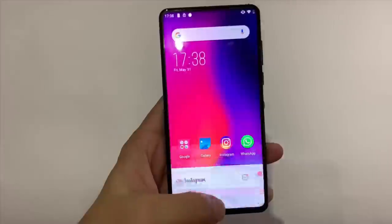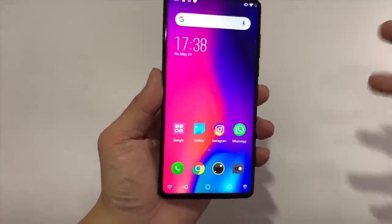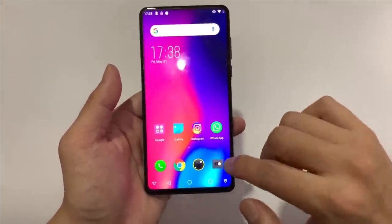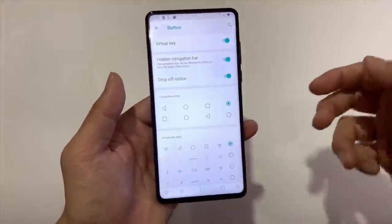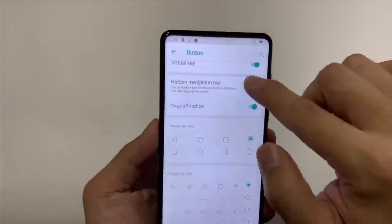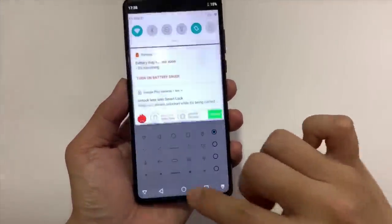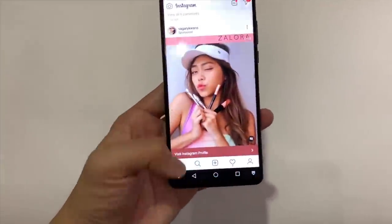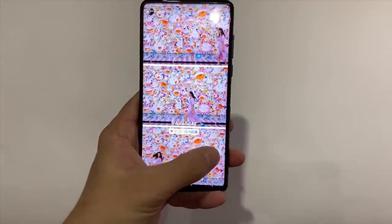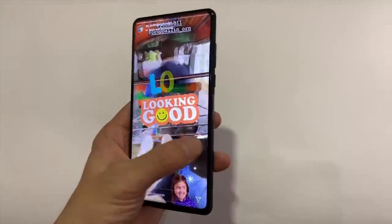Back to software — I'm using navigation buttons, which I almost never do. This phone does not have the option for swipe navigation, which is a downside. But to its credit, there are a lot of options for navigation key customization — you can change their look, add a button to hide the navigation bar, and there's a shortcut to pull down the notification shade. In Instagram Stories you can hide the navigation bar and get a full-screen view, which looks pretty nice on this display.